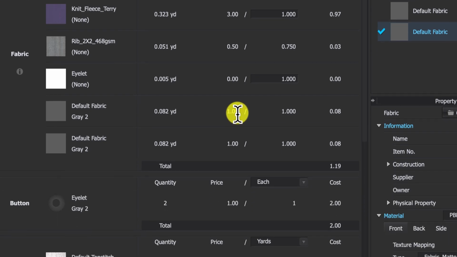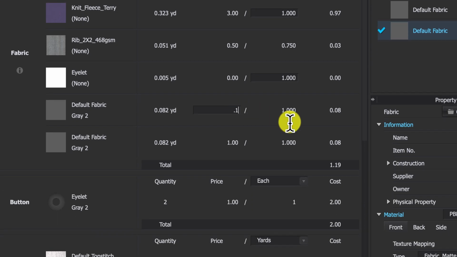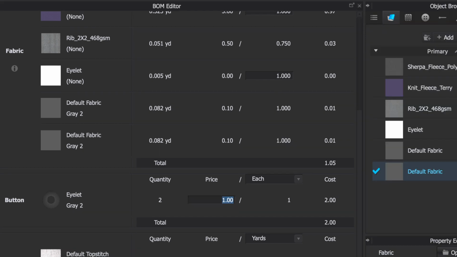And our two default fabrics here are our draw cords, which we're going to list as 10 cents in order to bring them to 1 cent each. Now it looks like the issue we're having here is that the system doesn't automatically recognize certain things as trim, but that's the little workaround I've found so far.